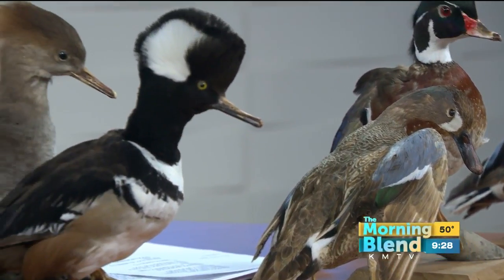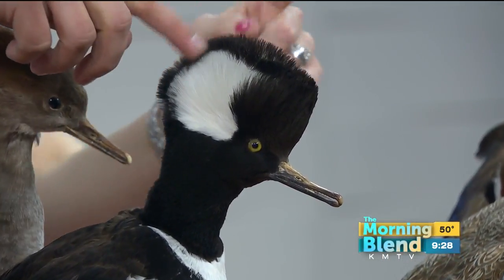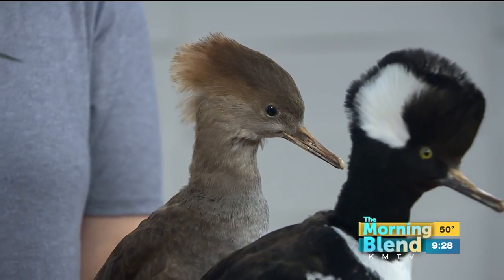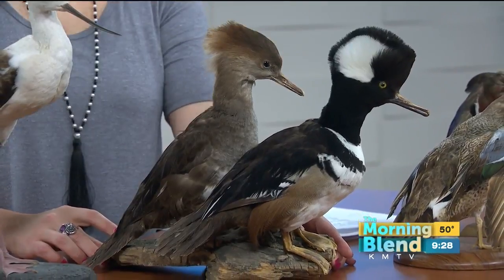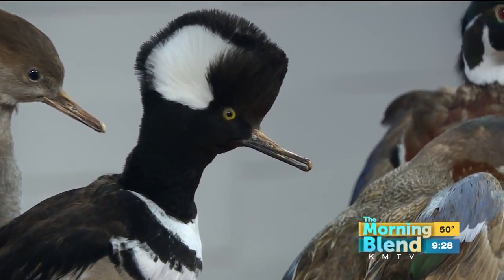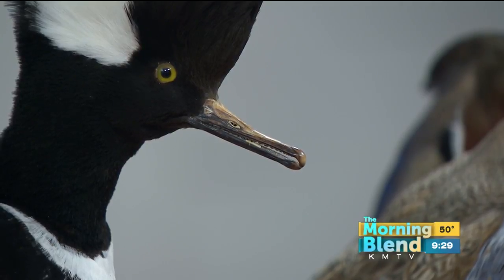When do we see these birds? These are probably the most unique looking ones. What are they called, Peter? They're called a hooded merganser. The male has the black and white, and the female is more of a brownish color. You can see them this time of year at DeSoto. They like to dive underneath the water and catch minnows, crawdads, frogs, stuff like that. They use that serrated bill to catch their food and then swallow it whole — it's like a bread knife inside their bill.